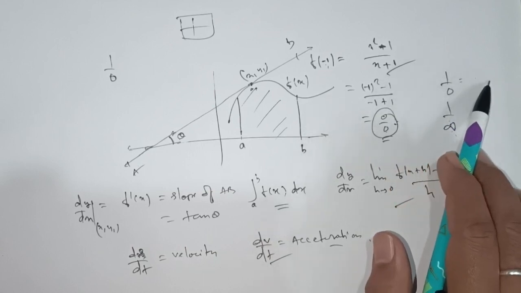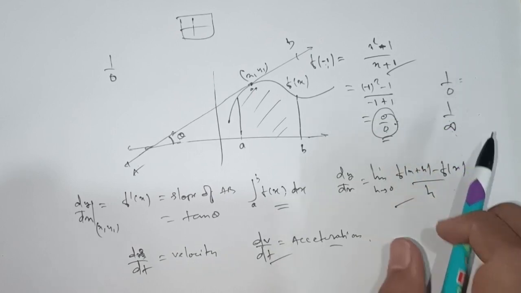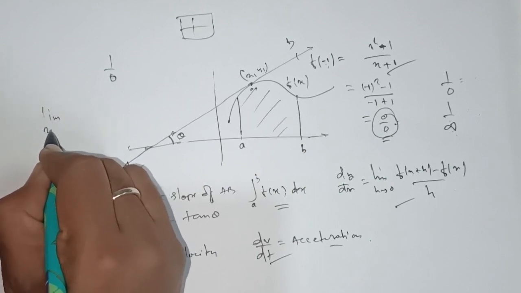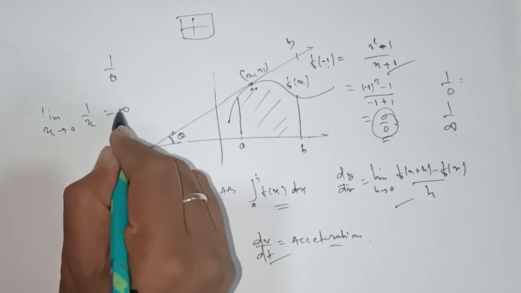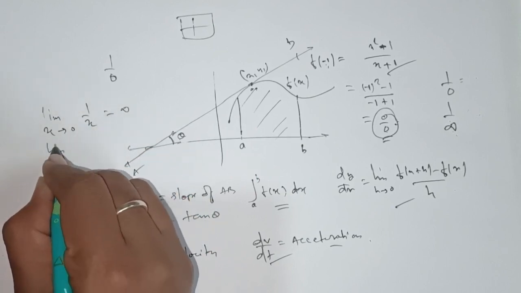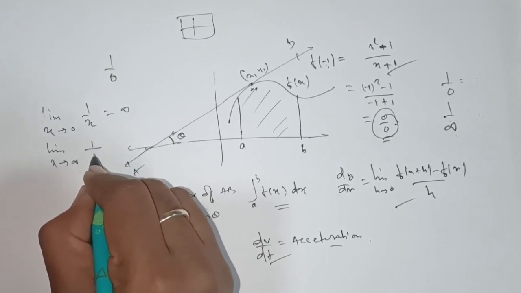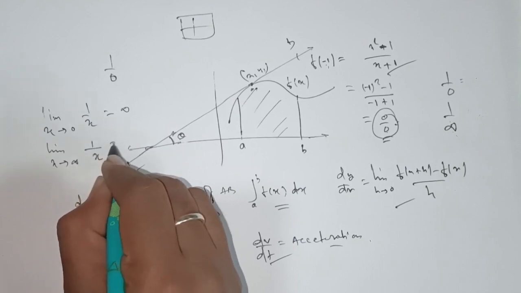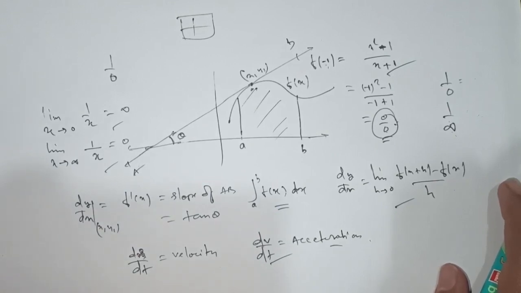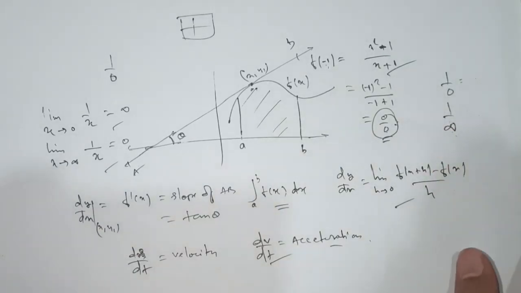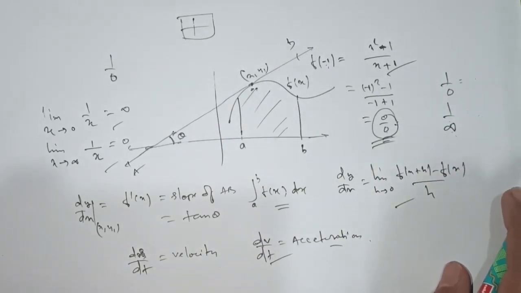But when we use the limit symbol, not the infinity symbol, if I write like this, then sir, what will be the value for this? Infinity. And if I take x tends to infinity, and I write here 1 by x, then what value will I get? That is 0. These are limiting values, remember, not exact. We don't have any exact value for 1 by 0 or 1 by infinity. These are undefined. But what about the indeterminate forms?